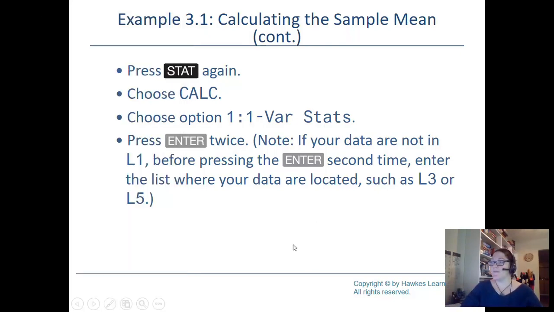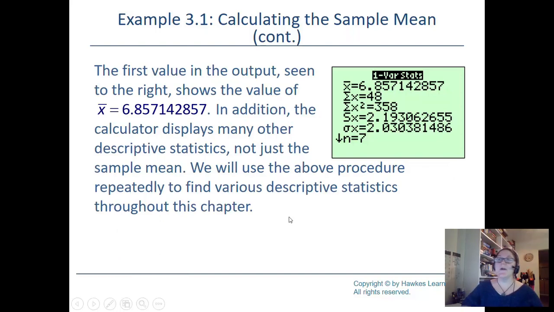Okay, so in that very top part, that first value is called X bar, and guys, didn't we just remind ourselves that X bar is that sample mean? There are a bunch of other items there. These are just other descriptive statistics that we will learn a little bit more about as we work our way through these different chapters. But right now, we're not going to be too concerned about it.